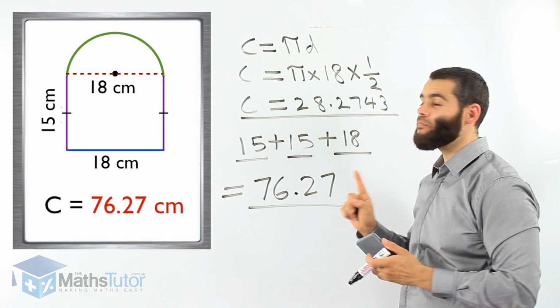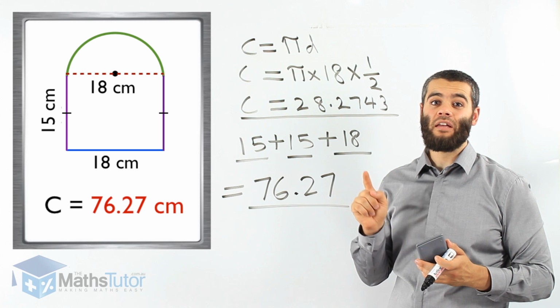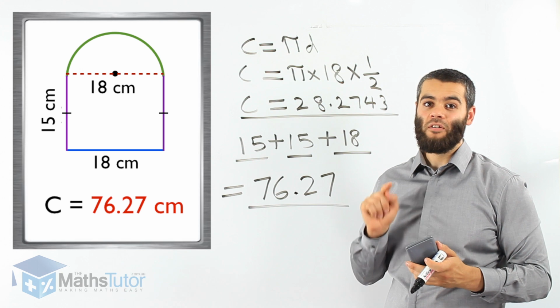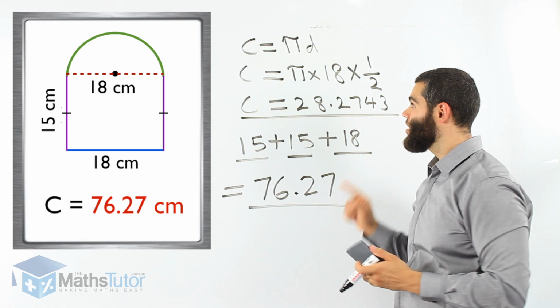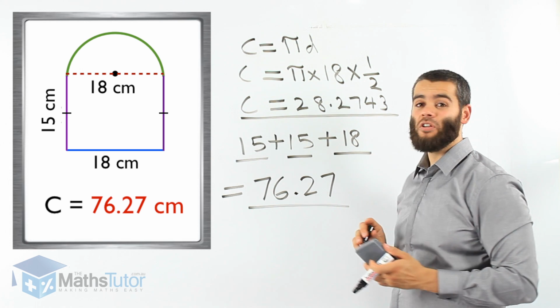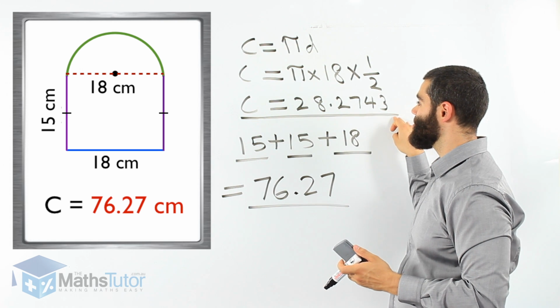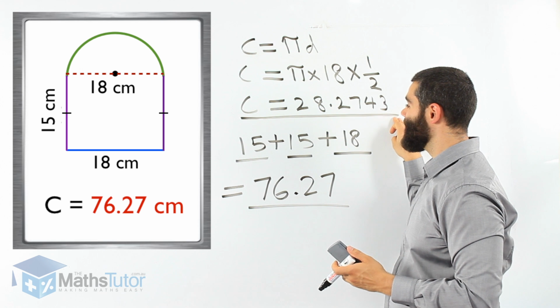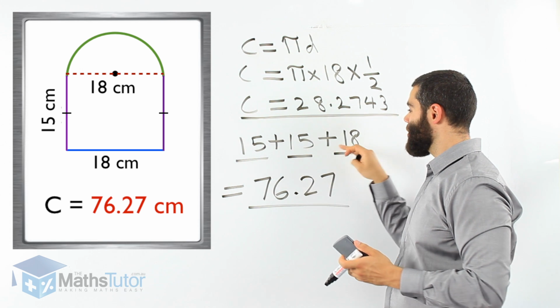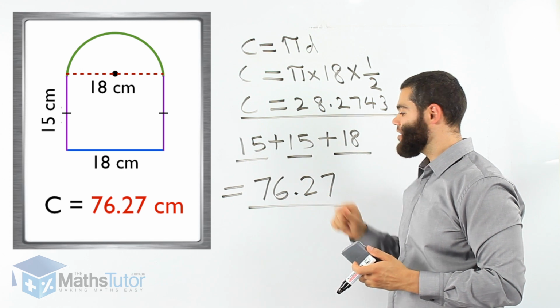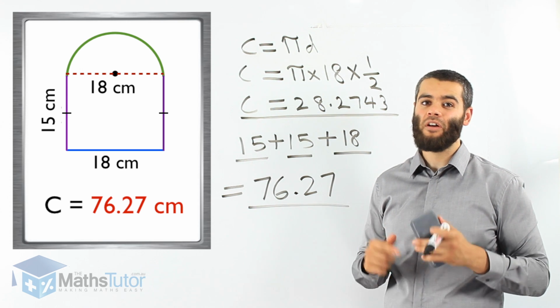Very important not to miss one, and very important not to double add extra edges that you've added before. Very important, or else you make mistakes. So it is pretty easy. Break up the shape. We've broken it up. We have our circular end, which is up on top in green. We have our 2 purple. We have our blue one down the bottom, and we add them all up. 76.27 is the perimeter of this figure.